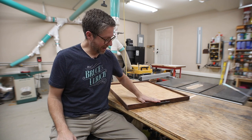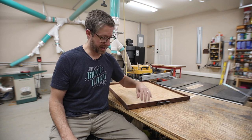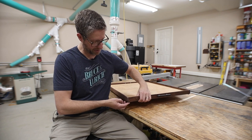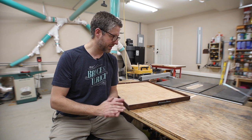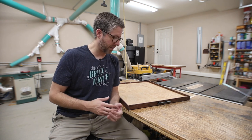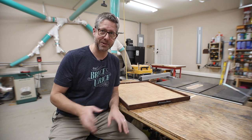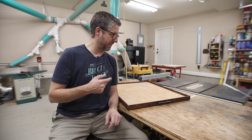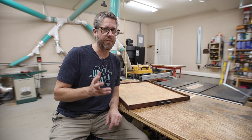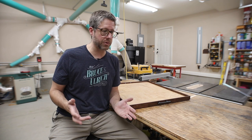That's a wrap on this one, guys. Thanks so much for checking out this project — I like the way this turned out and it will get a ton of use in our house. We often sit this on our coffee table, which is wood, so the felt feet really help not scratch things up, then it can stow away under our couch. Big thanks to my wife's grandfather for coming up with this idea — we've used the one he made for years but we needed a bigger one for a large puzzle. I'd love to hear in the comments if you would have done anything differently, maybe with assembly or materials.